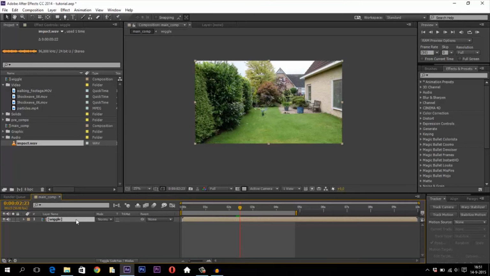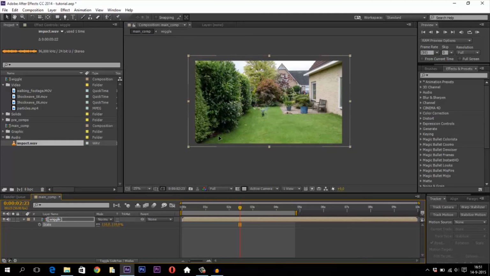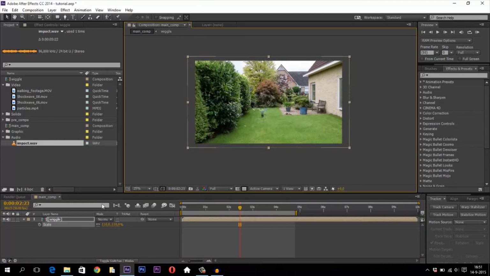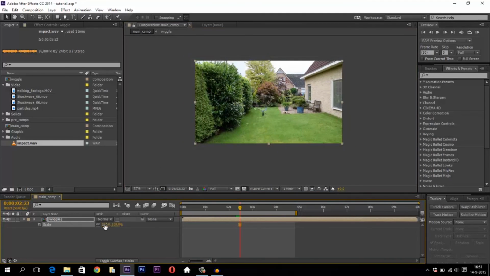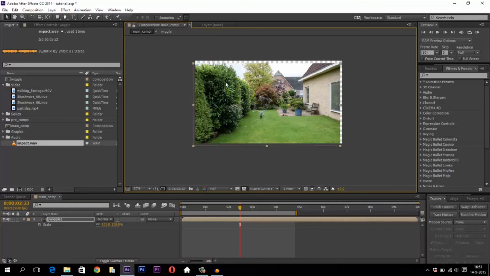Then go to your scaling and set your scaling to 110. It will be a bit larger because the wiggle expression makes it bounce a bit, and if you've got it at 100%, when you render it out, it's black, so there won't be any video at all.